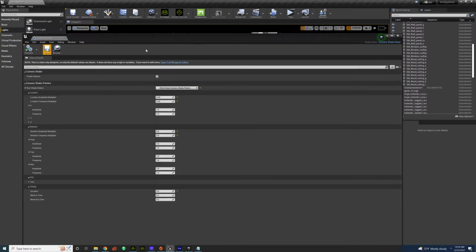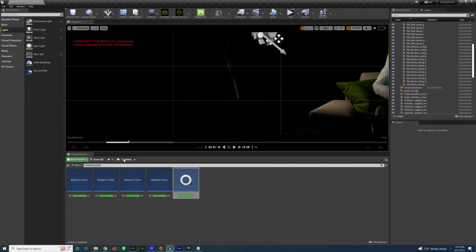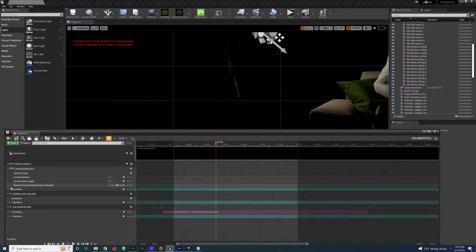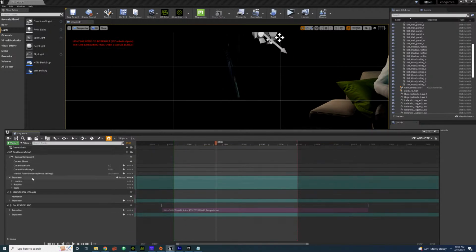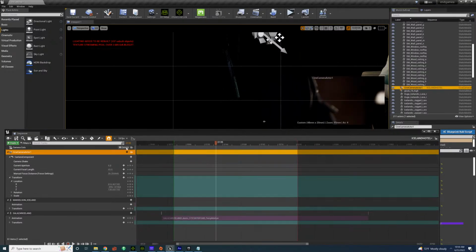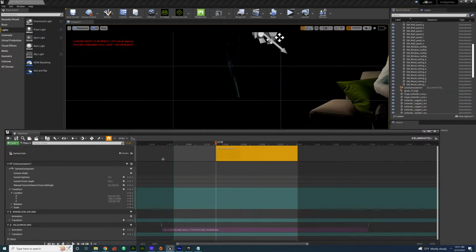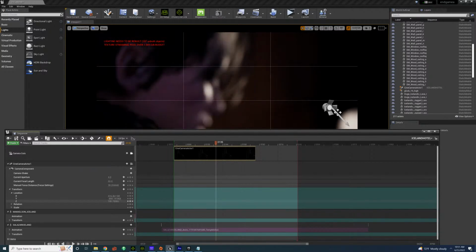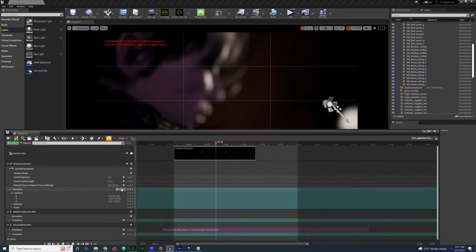Compile and save. And let's put in camera shake here.